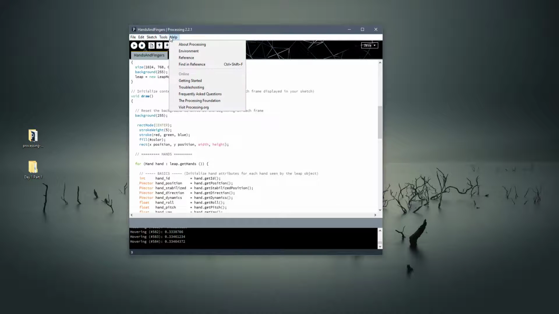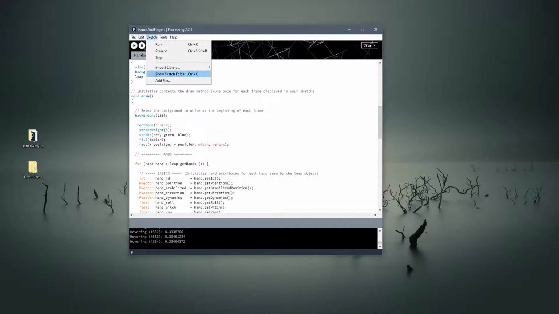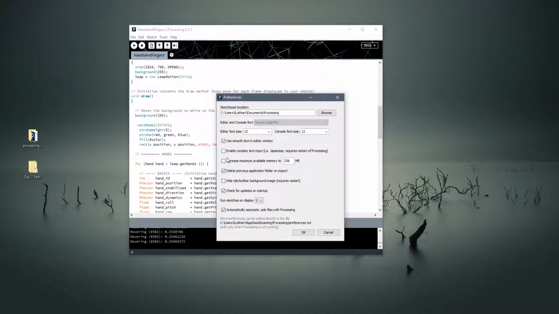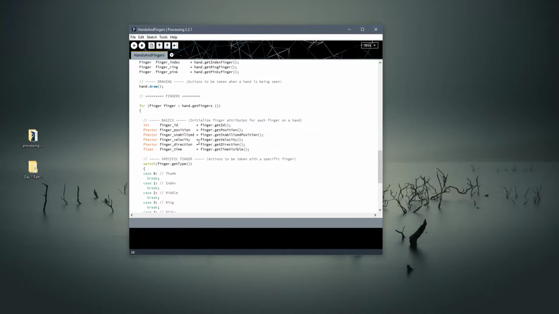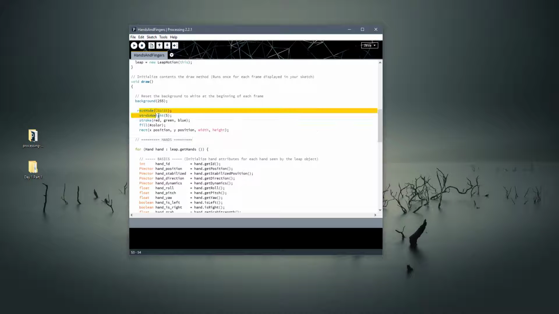I wonder if we can show line numbers. This might help. Maybe not. All right, maybe next time. So under your rectangle mode, stroke weight, we've got stroke color. We want a dark red, so I'm going to go with, let's say, 150, 0, and 0, right? So a full 255 under the red would give us a solid red. Any number lower than that will give us a darker red, closer and closer to black. So this should give us a nice dark red color.